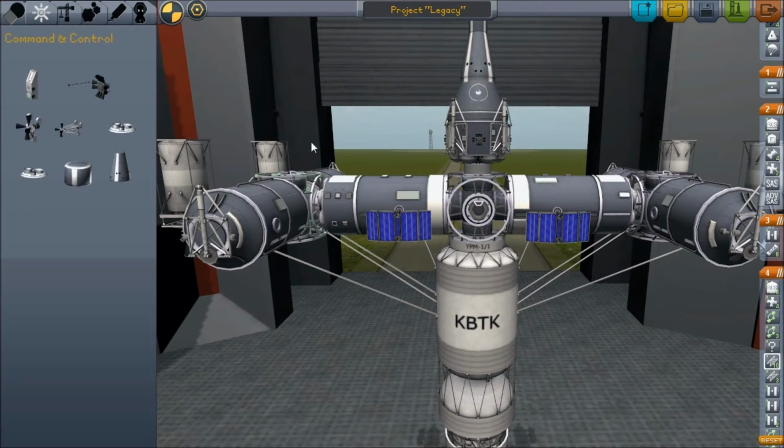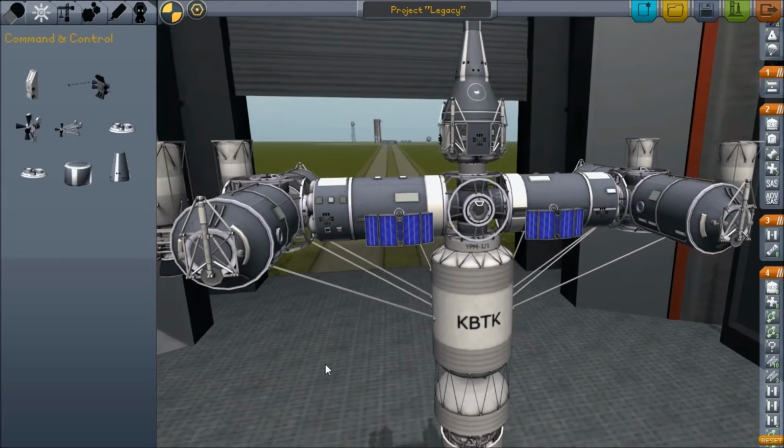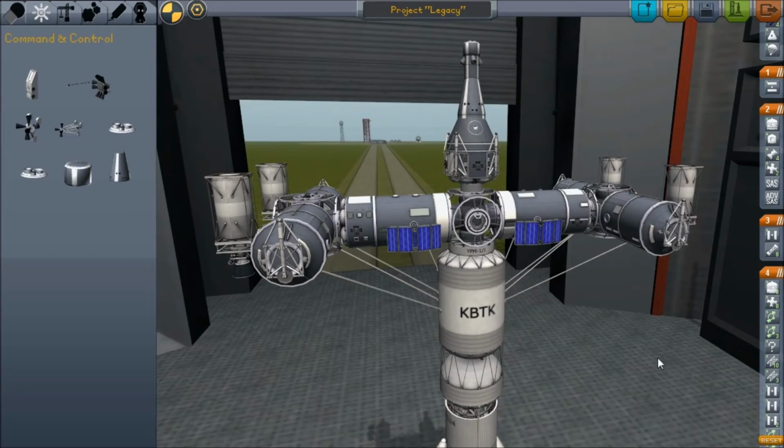I'm hoping that works. There's also another thing I forgot to do. I forgot to put RCS fuel thrusters. Never underestimate the importance of the RCS, especially these. These are powerful. These are amazing. I swear by them. But, right, all pre-flight checks are done.